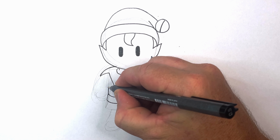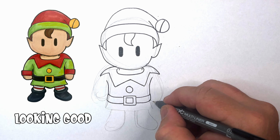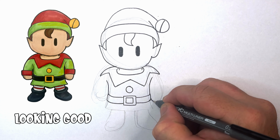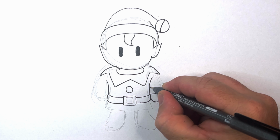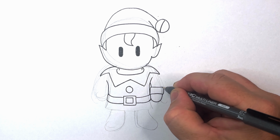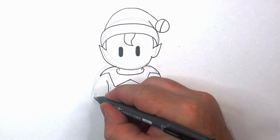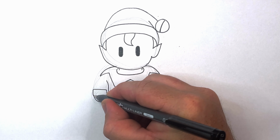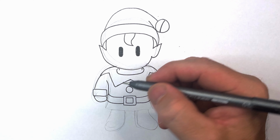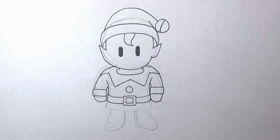We're going to bring a line up here for the edge of the body, and the same on this side. The arm or the hand is going to be here, so we're just going to draw a curve, and then he's got a little red cuff on his shirt like this, and then a little gap there, and then this just comes up and joins up to there. And we're going to do the same on the other side. Hand curve like this, then a little cuff on the shirt, and then we're going to join that up to there, and then we're just going to bring this one a little back in there. So there's a little bit of a gap there on each side. If you don't have a gap, that's okay.